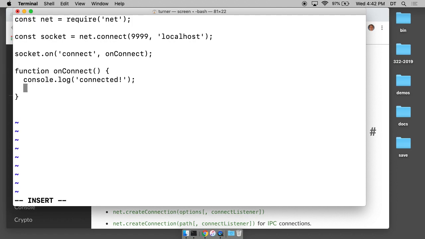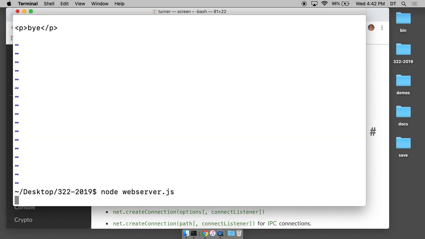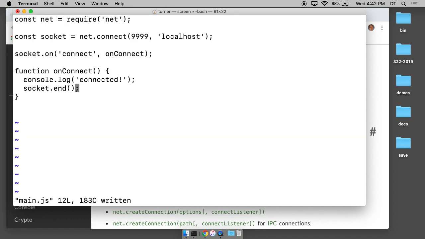So, you know, we don't want it. We want to kill the connection here. After we get connected, then we're just going to drop it. So we would do something like this. Go socket.end. We're going to just kill the connection right there. So then we'll terminate the program now, so we won't get locked up like that. There it is. See that? That's how we do that.